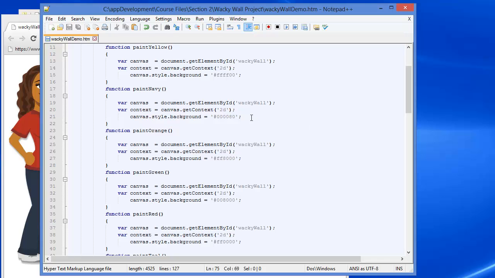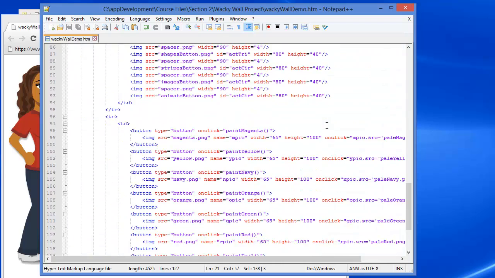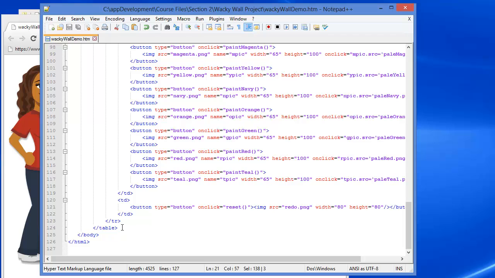Well, we can put a background color on it without having to use a function, without having to have our users click on anything. We're going to copy this code from here. Do Control C to copy. We come down here inside the body element after the table tag and put a script element in here.